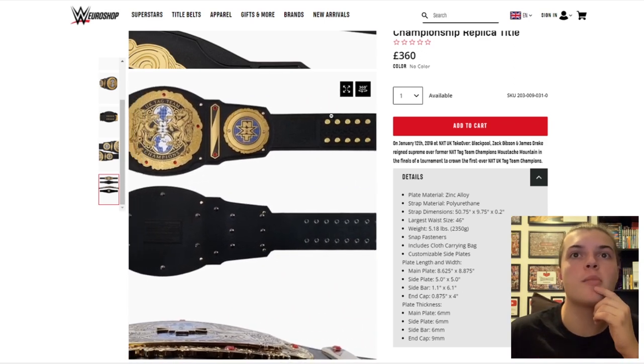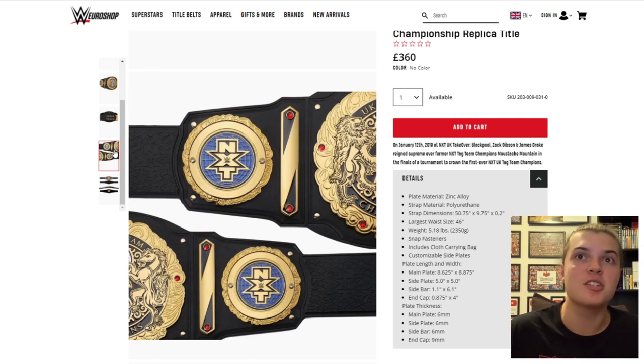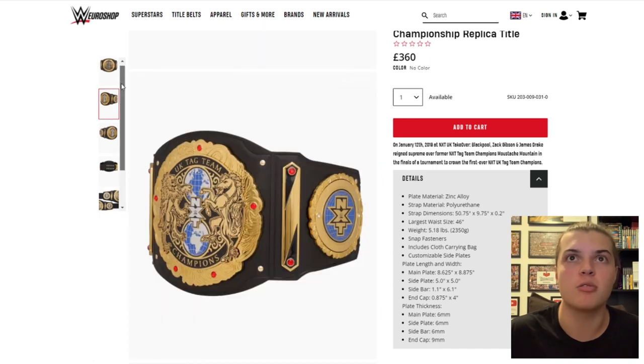Overall it's a lovely looking championship and I'm so glad we are finally getting a replica version. I probably won't be picking it up — if I ever do, it won't be anytime soon; there are a lot more belts on my list I want before this one. But yeah, the NXT United Kingdom tag team championships are finally here on WWE Shop. It's gone very under the radar — a lot of people haven't spoken about it, they weren't in the recent WWE 2K20 video game, but hopefully they'll be in 2K22. We're finally getting a replica, two years late, and it will be awesome to see someone on Facebook or YouTube picking this up very soon.